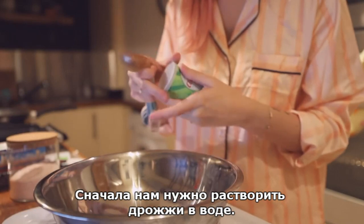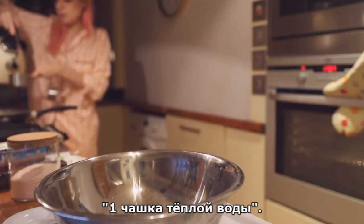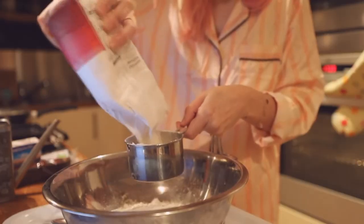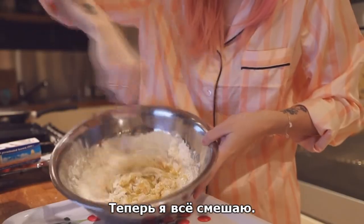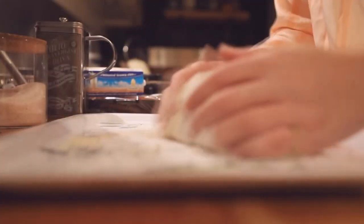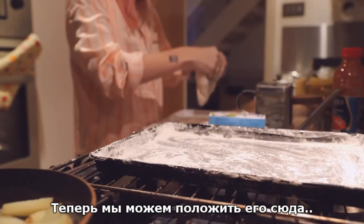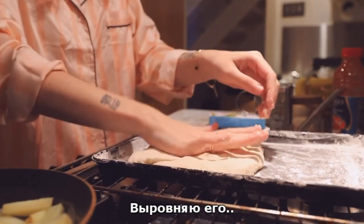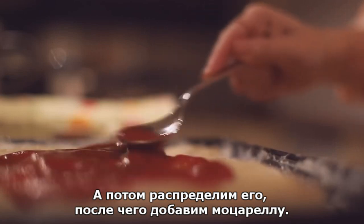The first thing they tell you to do is to dissolve the dry yeast into water — this is not the same yeast. They say one cup of warm water. I'm gonna mix all of this together. It's actually working! Look at this! Now we're ready to put it in here, gonna squish it down. We're gonna put some tomato sauce on it as a base and then spread it. Next, we sprinkle our mozzarella. If you've never tried potatoes in pizza, trust me — you wanna do it now.